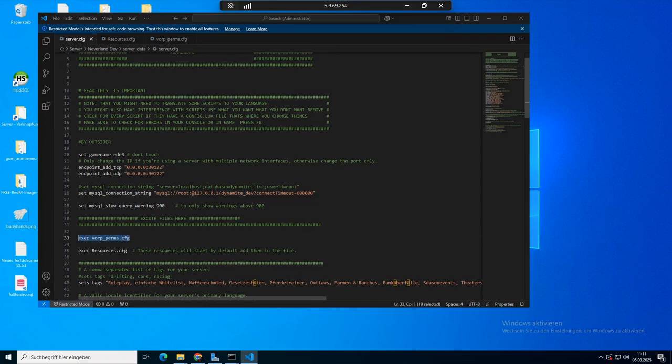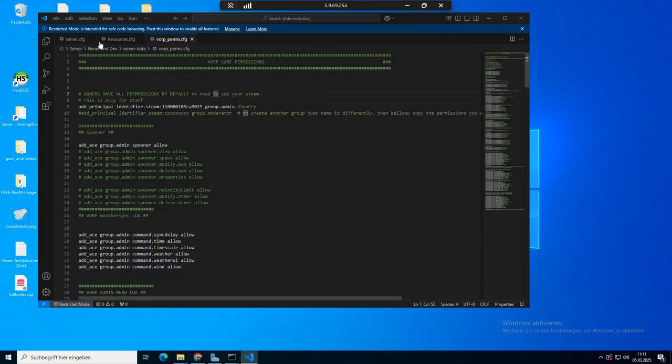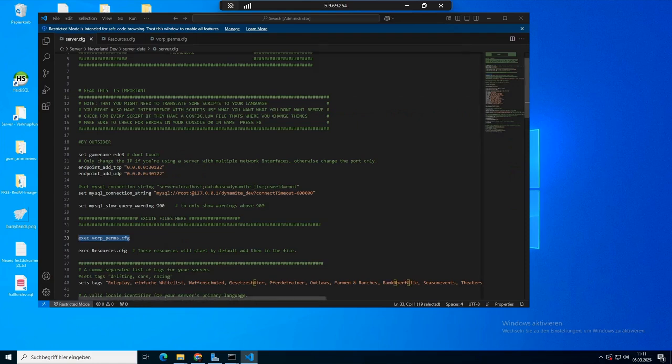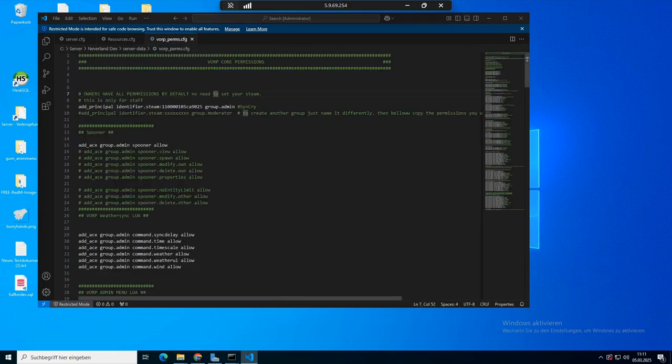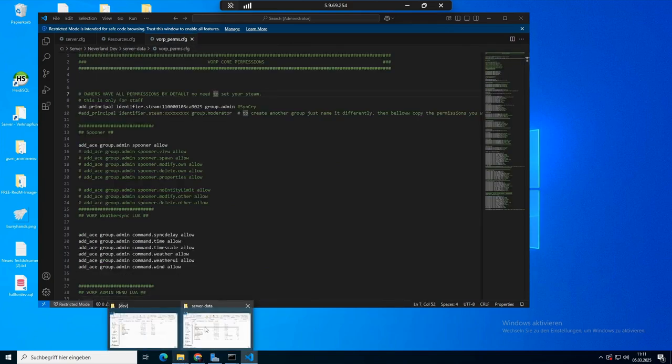Just say please execute the other .cfg, which is called vorp perms.cfg. This is the one here, and we have also separated the resources again. This is actually already the default setting for many free build servers. This means that the resource list is separated and both files are executed at startup.